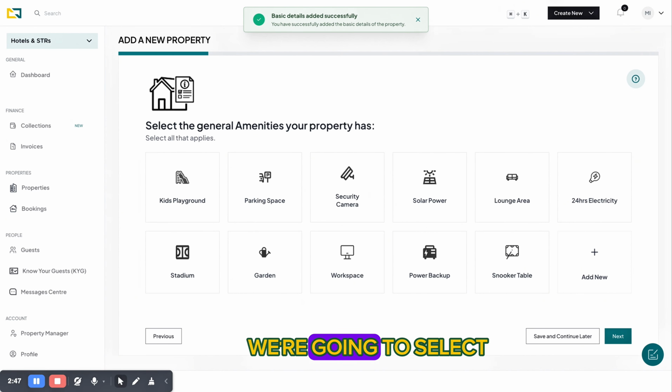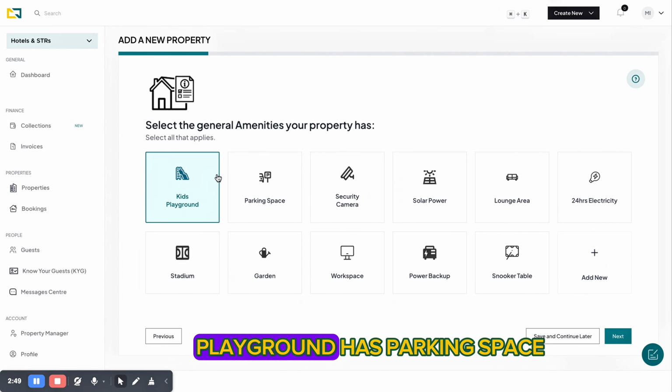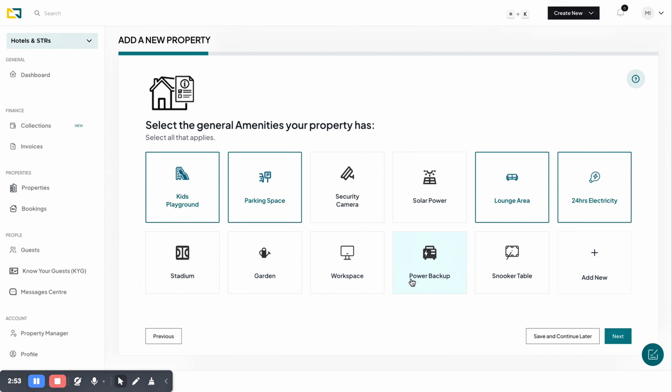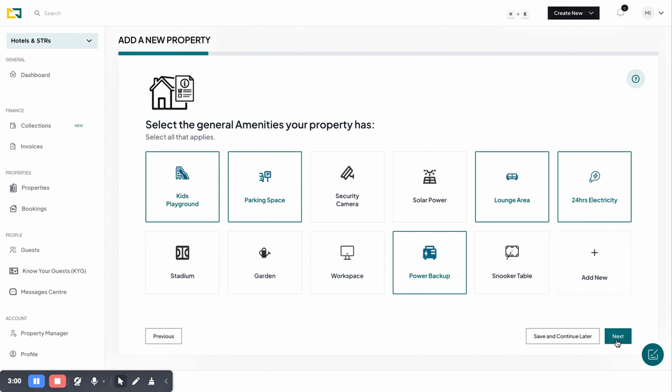And next we're going to select the amenities that the property itself has. So we're going to say it has kids playground, has parking space, it has a lounge area 24 hours, and let's also say that it has backup power.